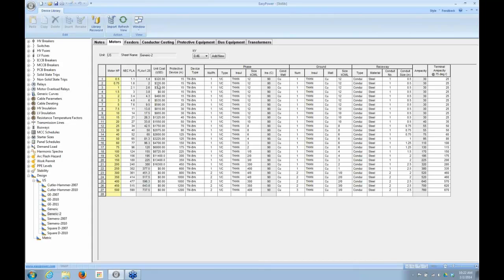There are some price values here that I wouldn't put a lot of faith in, but it gives you an opportunity to update those if you have numbers you like better. And these are the protective devices that are going to be used, and the feeder size. So we have insulation type. It's going to use THHN based on what we have here. You can change that if you want to use THWN or XHHW for the bigger sizes. This can be customized for whatever you want to use as your design standard.